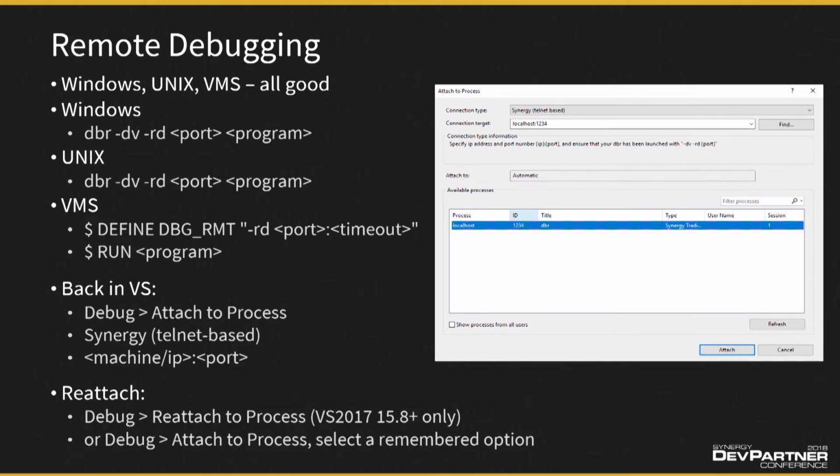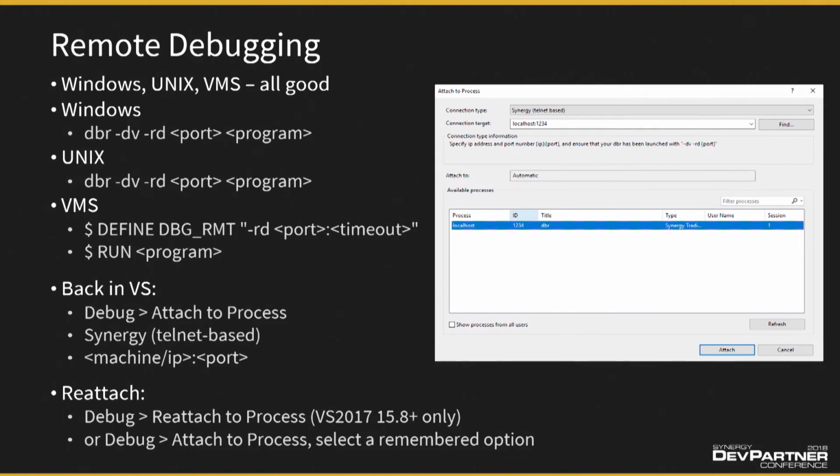I know that some of you are rolling your eyes still, thinking, none of this stuff applies to me because I run all my programs on VMS or Unix. Maybe you don't have any intention to get your code building on Windows either, but I am happy to tell you that you can still use this stuff as long as you've got a Windows dev box with Visual Studio. All of these debugger features will work in remote debugging. So as long as you start your program with the right arguments, you can debug your remote Windows, Unix, VMS machine comfortably from your own dev box.